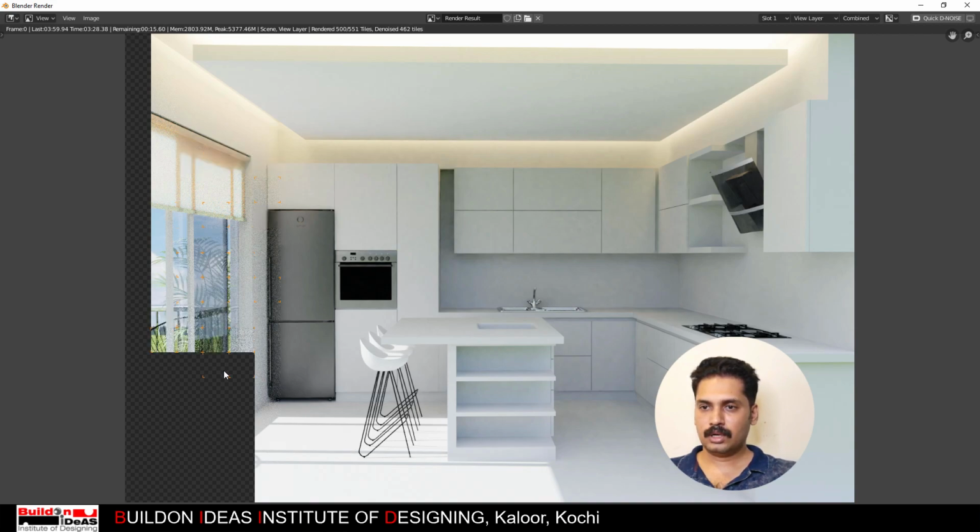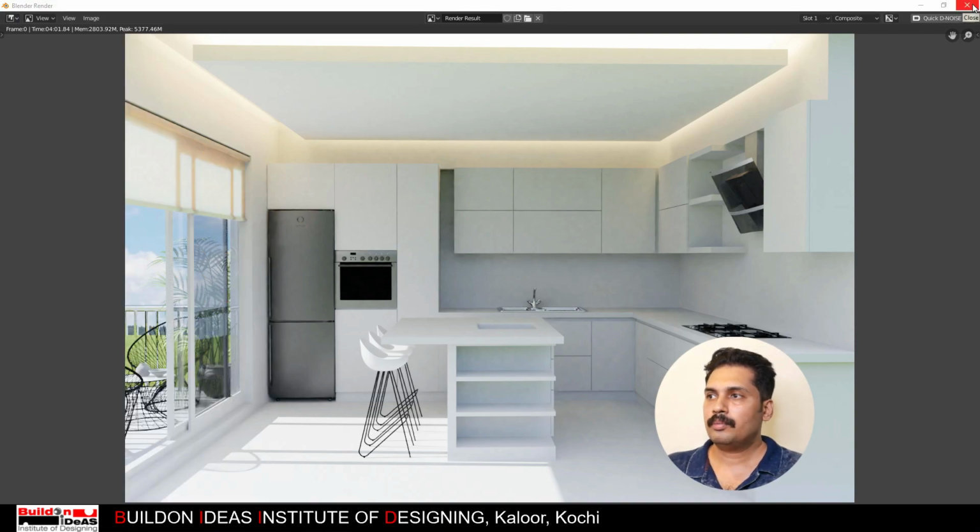coming through the glass. We'll close the render output and just adjust slightly this light on top, and then we'll give the materials of different things, and then have the final render along with the ceiling lights and hanging lights and the faucets and everything else together.